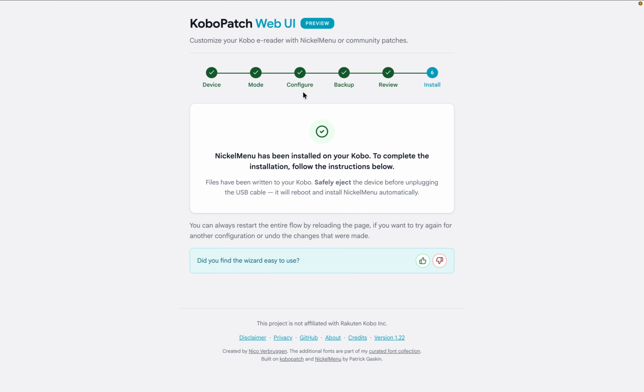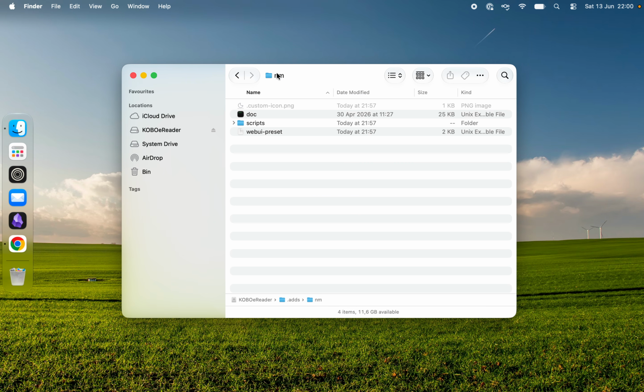It's going to say, hey, we've seen that there's already a NickelMenu configuration file. Do you want to keep it? And then you will just keep it. Or you can say, oh no, this is actually from a previous version of KoboPatch Web UI, and then it will be removed. So this is sort of a very easy migration, but if you customized it, for example, you may want to keep that around.